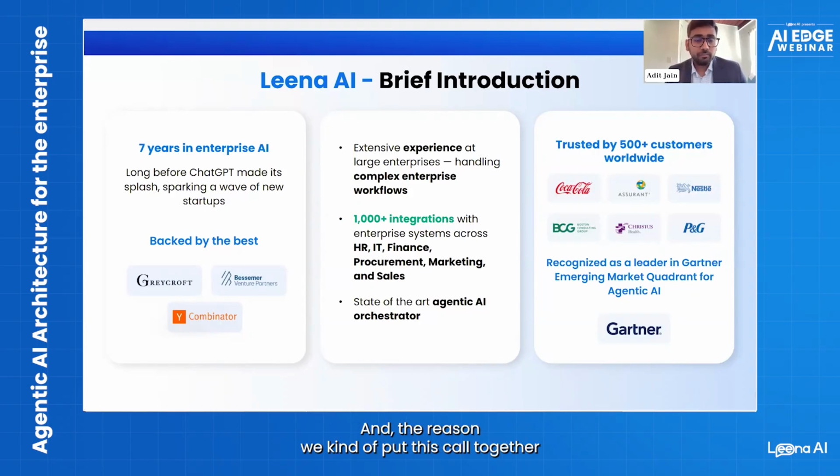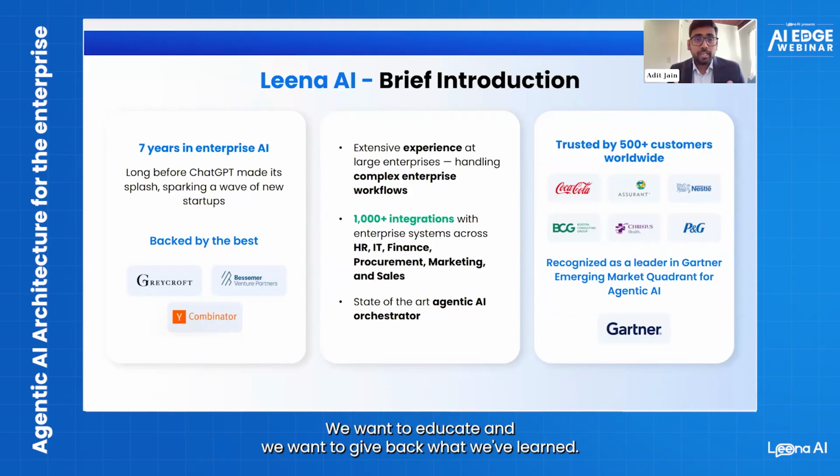And the reason we put this call together is we've seen the journey from the first wave of chatbots, which was very deterministic in nature, to today's agentic AI. And the problem is people really don't know what it is. There's so much hype. People get confused on what it could be for you, what it is, and what it takes to actually implement and get value out of it. And that's exactly where we thought of this series. This is just the first webinar in the series.